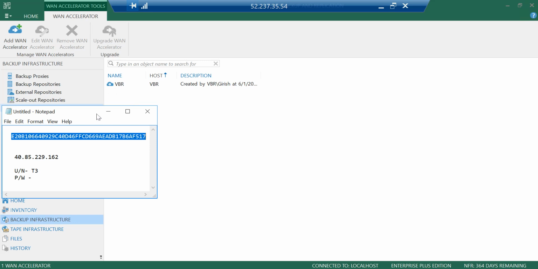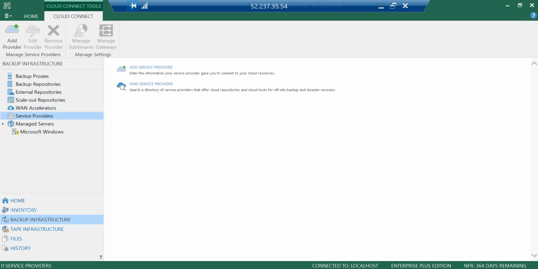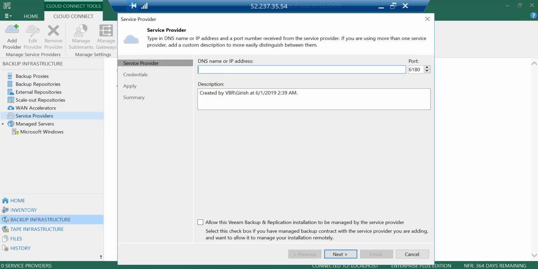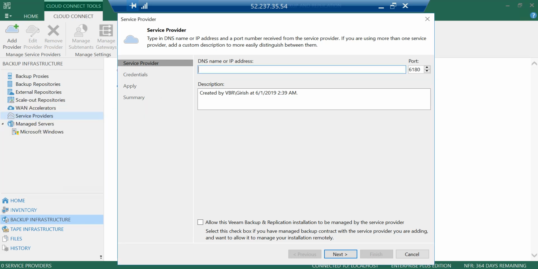So let me just go and highlight service provider. Let's go to add service provider, and it is asking for the DNS name or the IP address, which I already have. So let me just copy this and put it over here.